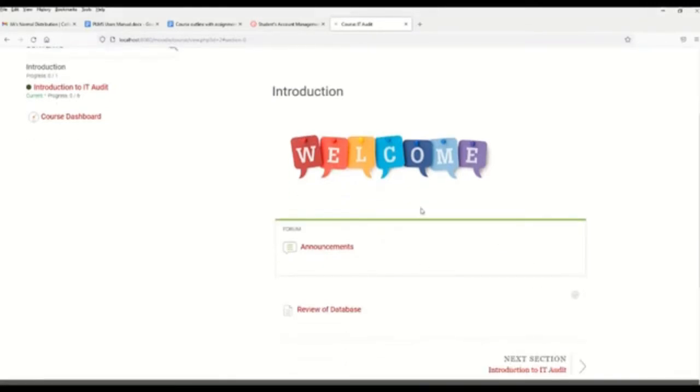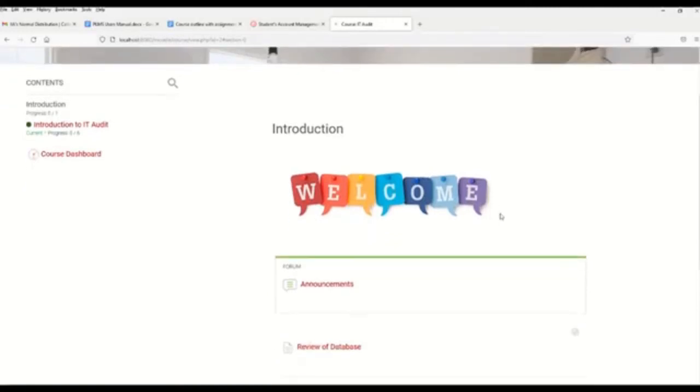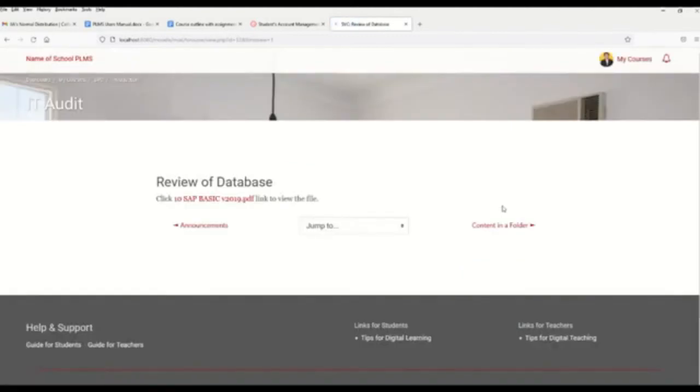Let's say, for example, in this case, the first content that I have posted, the student will be able to view a file. Of course, aside from the announcements, the students can view announcements from here. And then if there are none, he can go back using the back button, or he can proceed to the next item. In the next item, this is actually about reviewing databases.